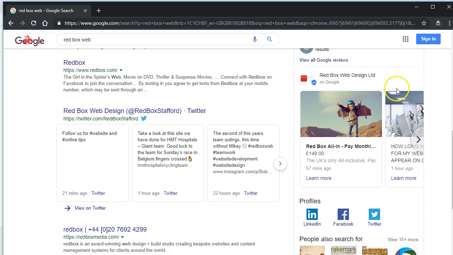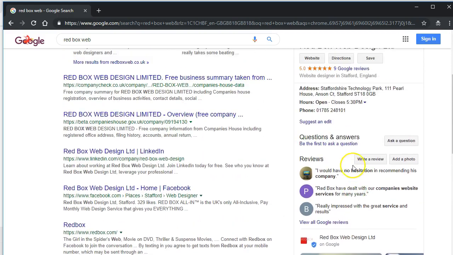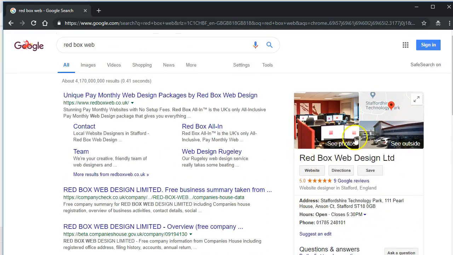As we scroll down in the Google Knowledge Panel, you can also post content on here. So this is kind of short-term content. I think they last for 7 days. So when you add a post into your Google My Business account, it will show in the Google Knowledge Panel. So I'll go over that in a little bit more detail. So this is the Google Knowledge Panel, and that's what I'm talking about when we say the Google Knowledge Panel.